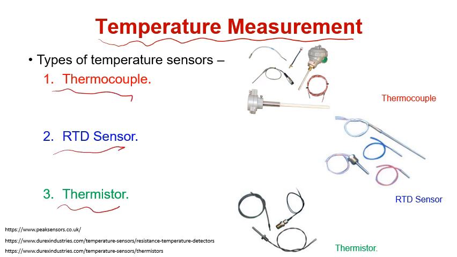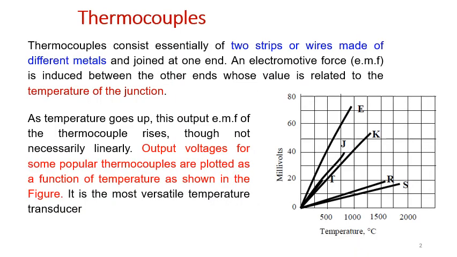Each of them has a certain theory which is used to convert the heat to an electrical quantity. The electrical quantity at the output of the thermocouple is voltage, RTD is resistance, and thermistor is resistance. Let us see what are the theories which we are going to depend on. We will start with the thermocouple.